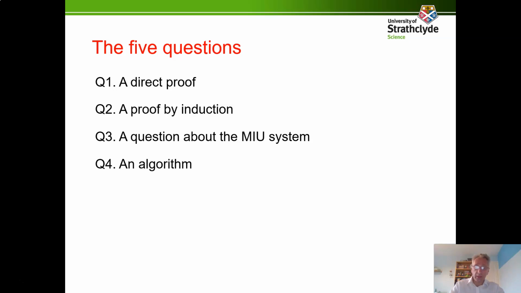Fourth question is going to be an algorithm. We've already done an algorithm. We did the palindrome algorithm as an example, and we're going to do another example this week, and I'll tell you about that in a minute. And then the fifth question is going to be on functions and mappings. That's this week's material. It's fairly straightforward, so I think you'll get it straight away.